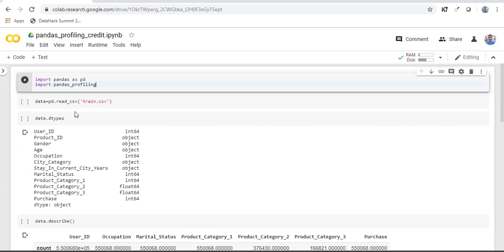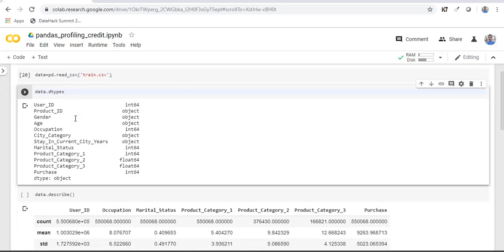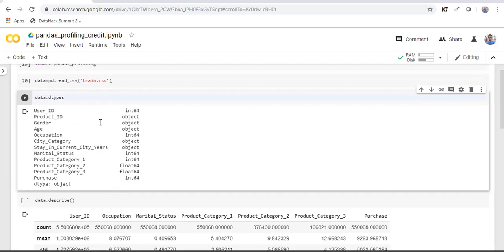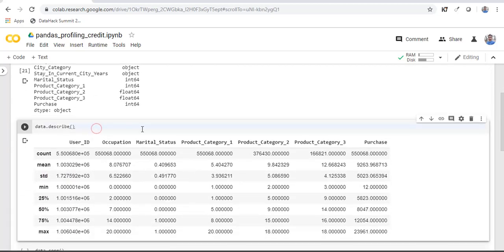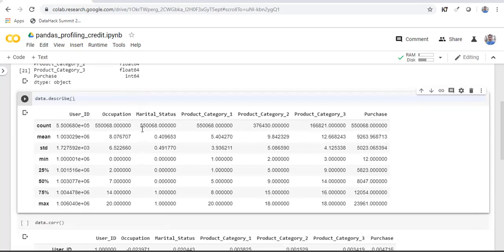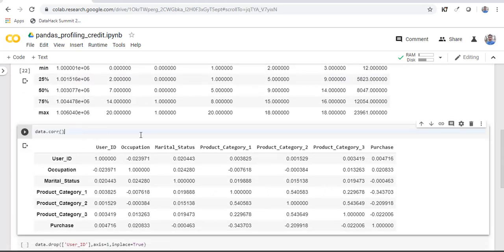Okay. So the first thing that you need is to import the Pandas Profiling library, and you also need Pandas. So I'm going to use a data set. Let's read the data set. In general, you will be looking at the data types, and let's look at the summary statistics as well. So this line will help you get the correlation.